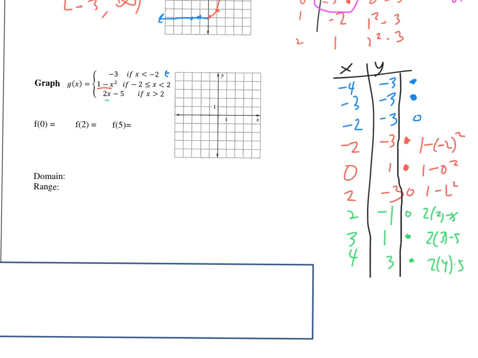Okay, so let's draw this. So from negative 2 comma negative 3. Actually, I see that once again we have these two connected at the same spot, so I'm not going to draw that open dot. I'm just going to draw that as a closed dot. And then we have some blue closed dots going left, and we're going to have an arrow going left forever, but it does not go right forever because it stops at negative 2. And then in between here I got 0, 1, and 2 comma negative 3, and that's an open dot there.